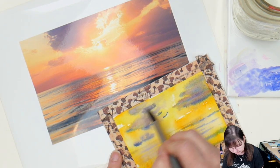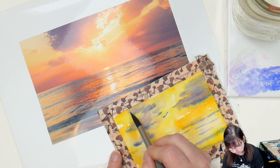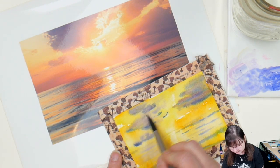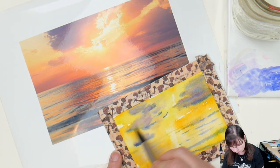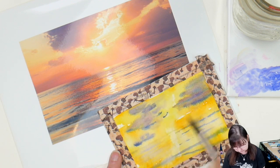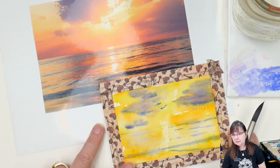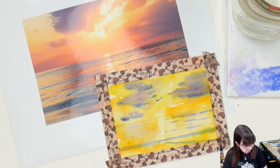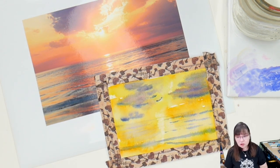Just like you can't have clouds going behind the moon. Unless that's a stylistic choice in a fantasy world. Then you could. What do you guys think? Do you think you can do this?